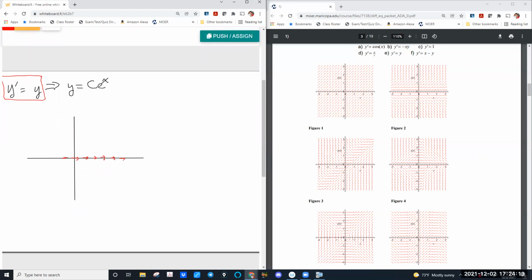along the x-axis. Okay, well, that's good. Not the most interesting thing, but let's see how this plays out as we go to other places. Well, what if we come up here to the point (0, 1)? Well, now the y value is 1. So what we would do at (0, 1) is draw a little line representing a slope of 1.